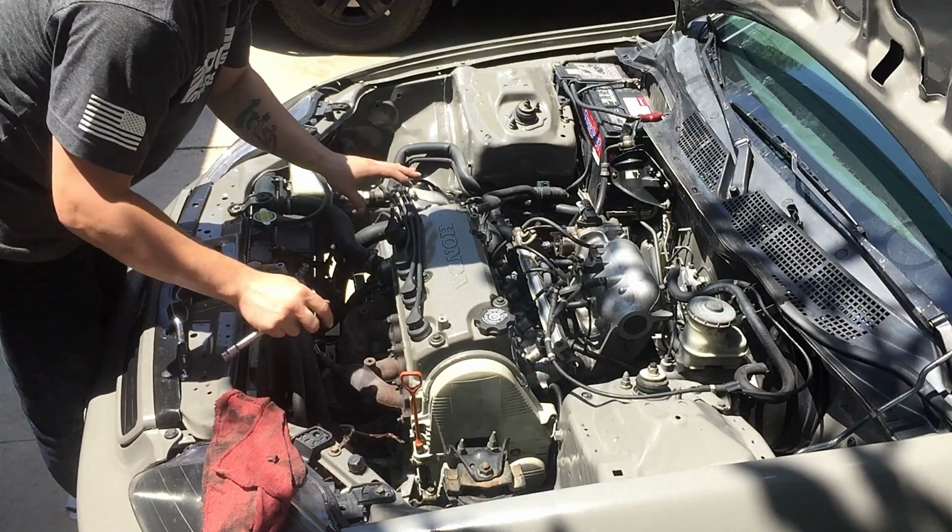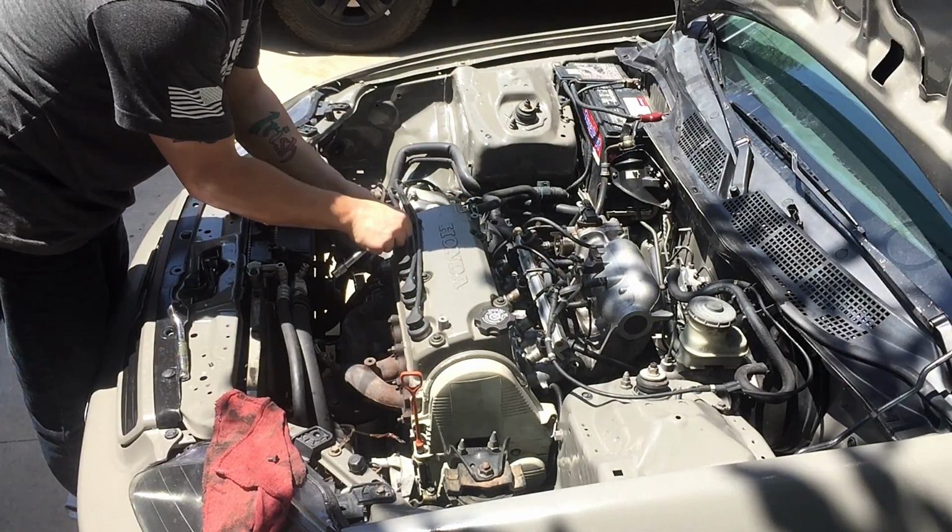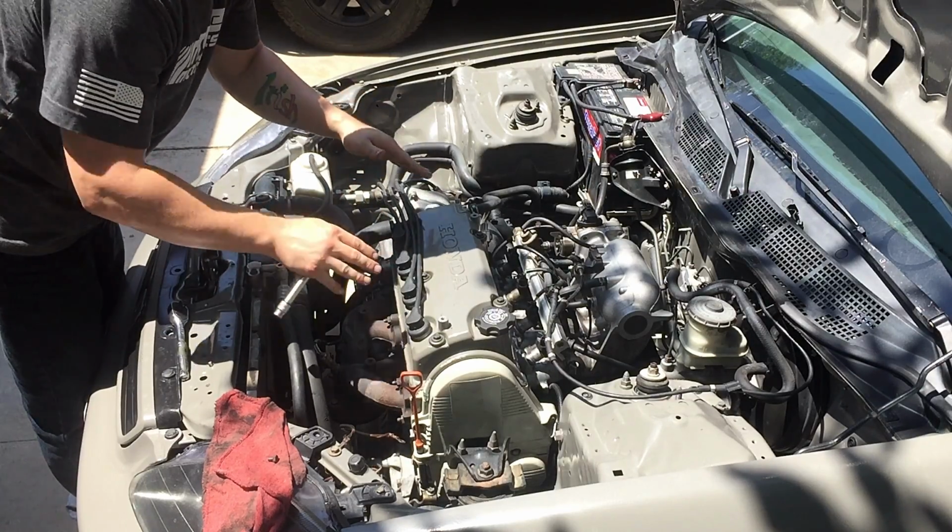At this point, you want to be careful with your firing order. If you don't know it, it's a good time to take pictures or label where they're at.